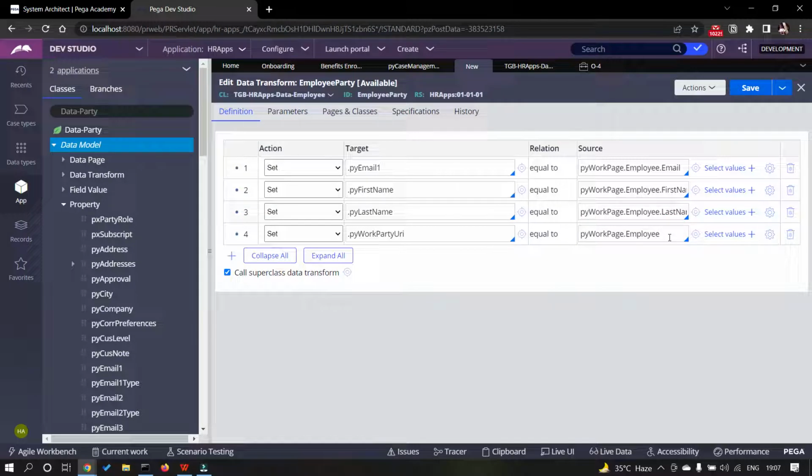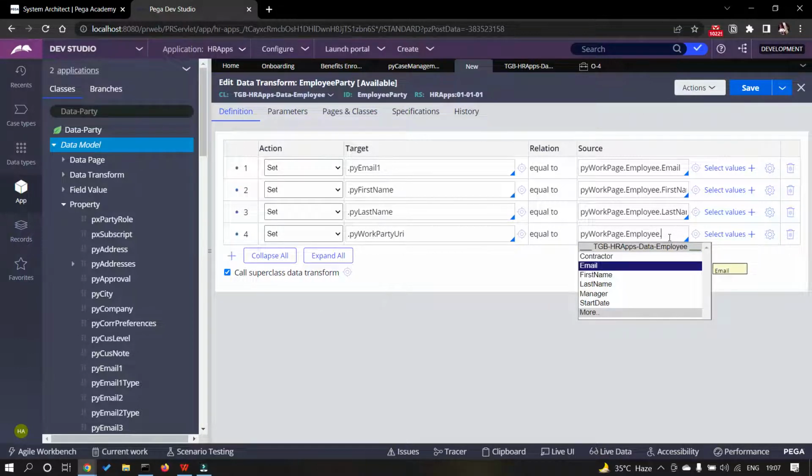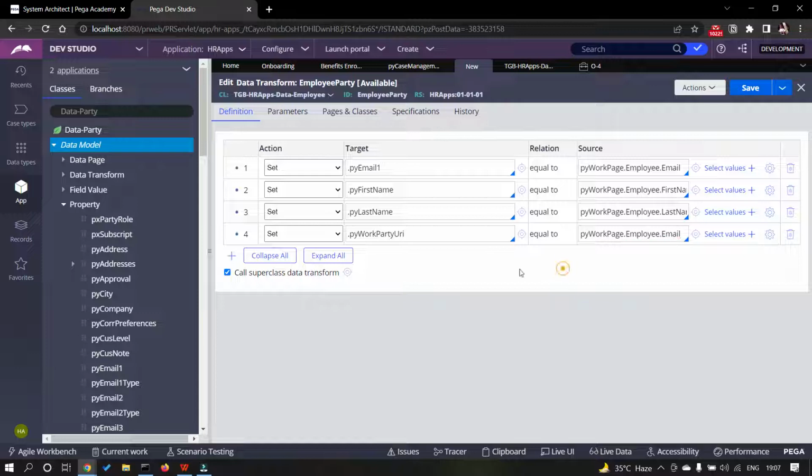URI means same as the email link. So you have to enter the value of email.